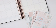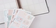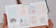I'm going to be filming a plan with me for the week of Christmas. I cannot believe I'm doing this. It's insane. But because of my busy schedule, I kind of forgot to purchase Christmas kits. So I'm kind of slacking in that range, but this one is very winter themed and I'm going to make it my Christmas spread. I love this kit.